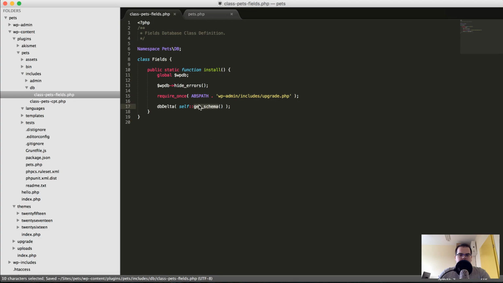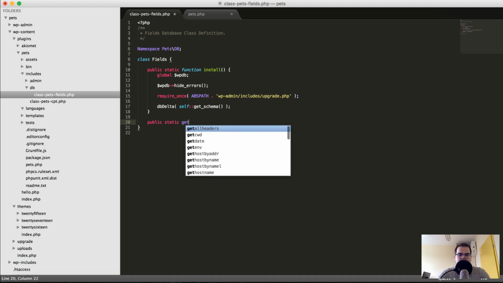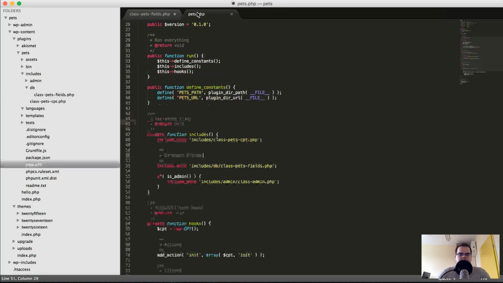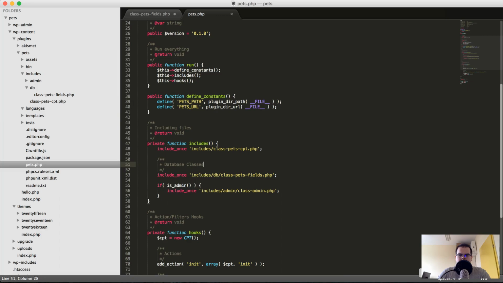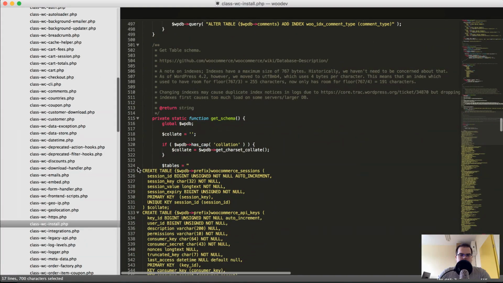And get schema. So are we going to use that? Well, why not? So public static get schema. I think I'm saying it correctly. Okay, so now we are getting the schema. Let me open the WooCommerce part again, and let's see what they do.